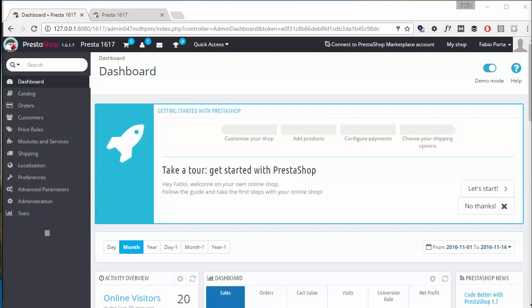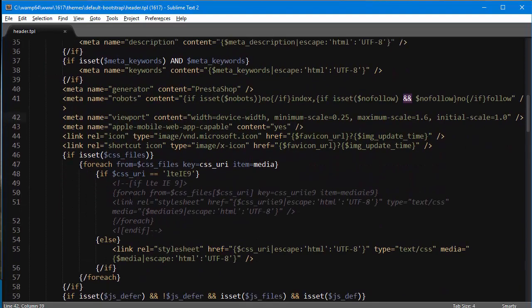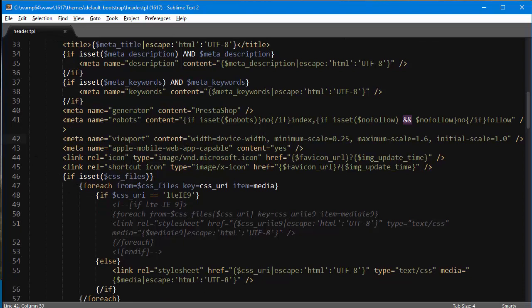Now, before getting to the real thing, let's see which tools we will be using and how. So my workhorse is called Sublime Text 2, and it's a pretty simple, actually, text editor, which, however, has some really, really nice features. And first off, it has a syntax highlighter library for Smarty, which you can see in action here, and that's the template engine PrestaShop uses. It's really, really helpful to discern control structures like ifs, foreach, etc.